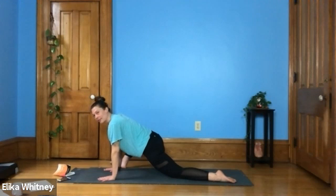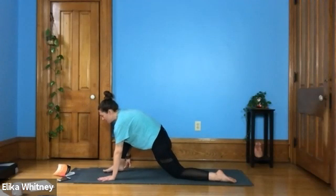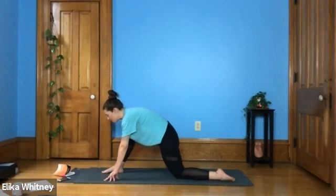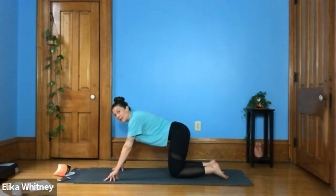Good. And now allow yourself gently to plant your left foot. Left hand will come to the outside of the left foot. So your foot is framed now. And from here, we're just going to come to that tabletop position. Left knee to the right knee. And we're going to find a nice child's pose from here.